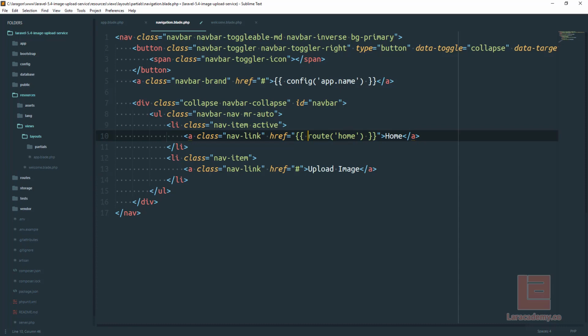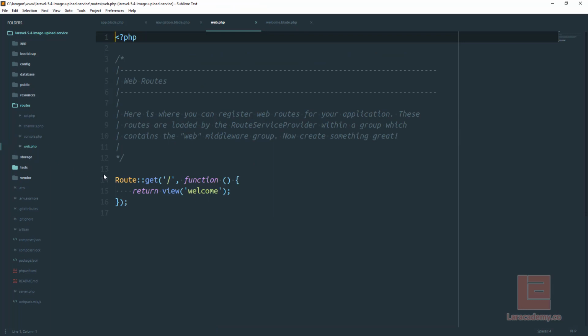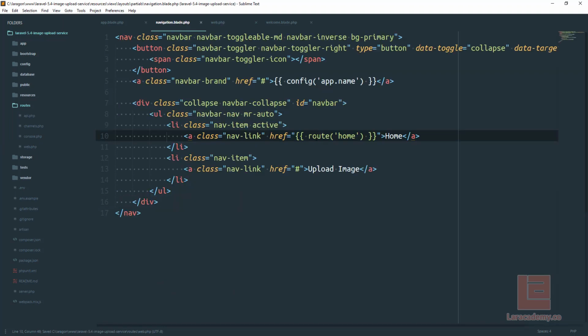Now once again, I've already copied over some of the HTML that I have here, but you can see it's pretty basic Bootstrap. The only difference is this link for route home. We're going to have to define that in our project. If we load up our routes and then web.php, we can just append it onto the default function that comes with Laravel. We could just say name and then give it the name of home. So anytime we reference this route of home, it's going to go into that function and it's just going to reference the view from that function.